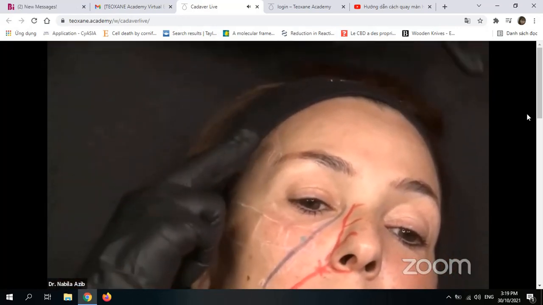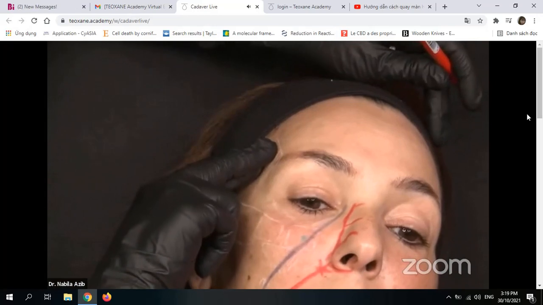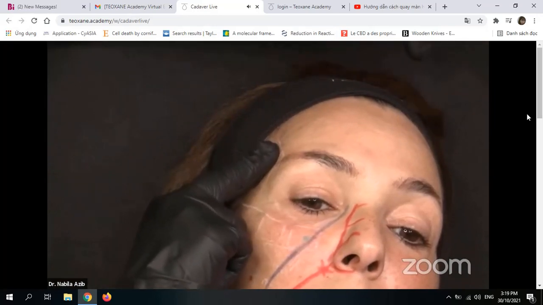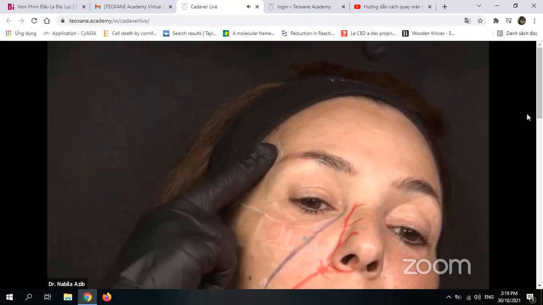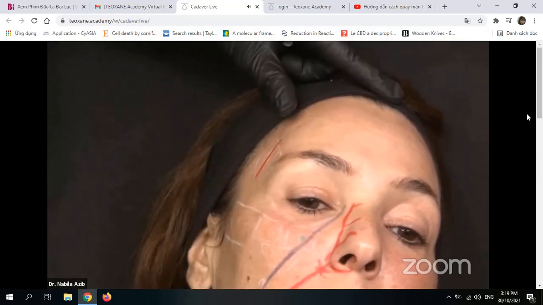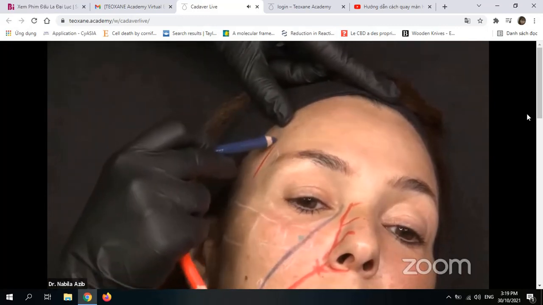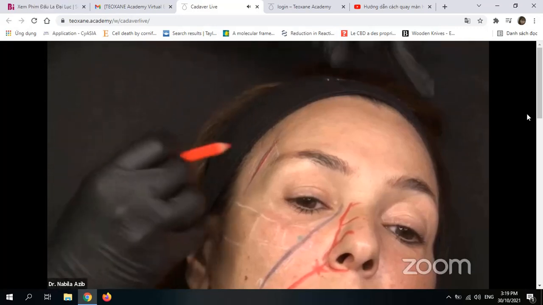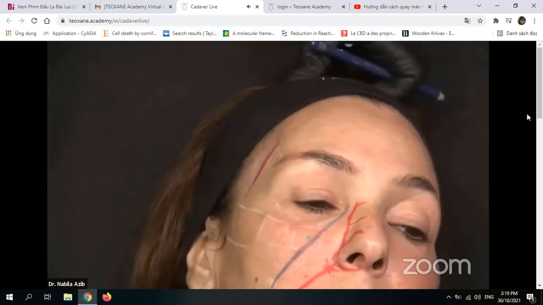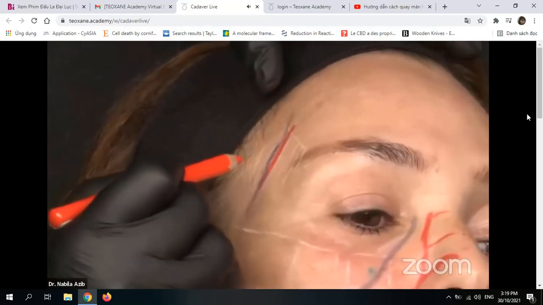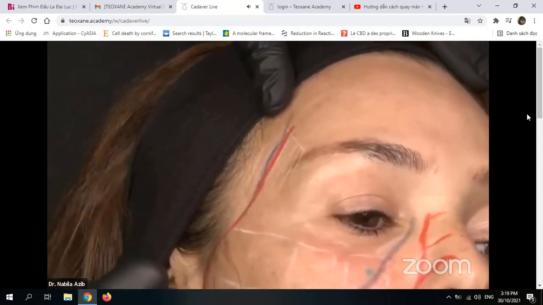So we know that the superficial temporal artery, and Patrick will show you that it's on the superficial temporal fascia. I can palpate it with my 2 fingers, just right here, and I can see also that I have a visible vein that is also following. So with my gunshot technique, I will try to avoid any bruising or hurting and damaging the superficial temporal artery.